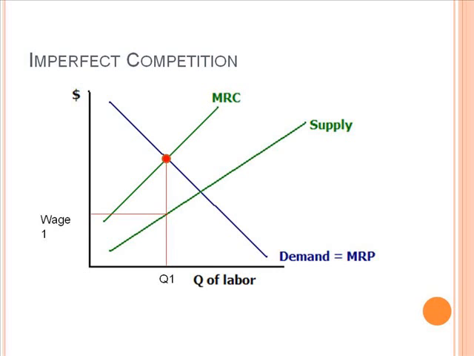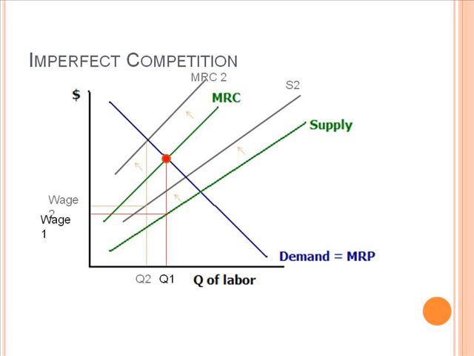Write the word monopsony. MONOPSONY. That just means non-perfect competition. So this is called monopsony or imperfect competition. Write that down. MRP equals MRC is for our quantity. Take it all the way down. Then bam, down to the supply curve. That is your wage. Practice it. Make it second nature.